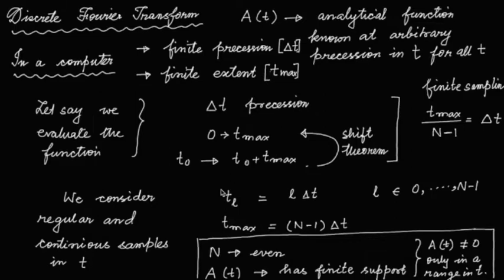Is that fine? So what's the problem with taking t max as n delta t? You can take that, but then you have n plus 1 samples. Just because we want an even number for the time being, and n plus 1 can also be even, but we have kept it like that. So you can define n plus 1 samples and go through the entire thing. That is all right. Okay. So the input is constant, clear, right?